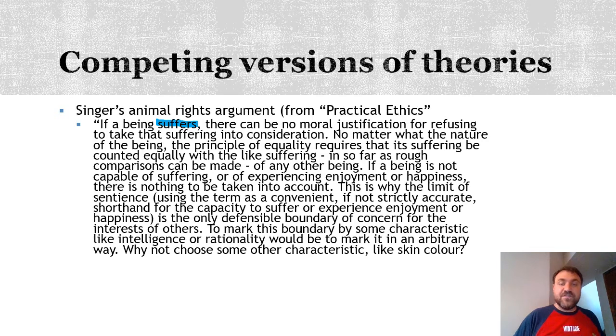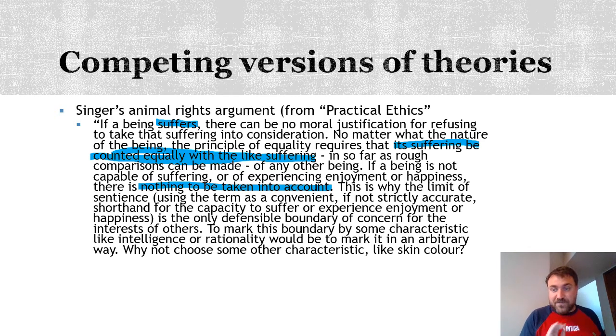And so this is an example of the impartiality of utilitarianism, right? No matter whose suffering it is, it has to be considered. No matter what is suffering, whether it's a human or non-human, that suffering has to be taken into consideration. He says, no matter what the nature of the being, the principle of equality requires that its suffering be counted equally with like suffering. Okay? Again, if that's not textbook utilitarian, then I don't know what is. Insofar as rough comparisons can be made, if a being is not capable of suffering or of experiencing enjoyment or happiness, there is nothing to be taken into account. Okay? Again, this is classic hedonistic utilitarianism.